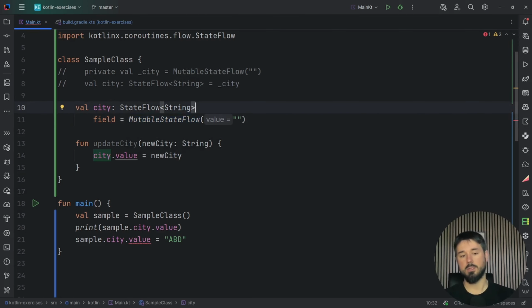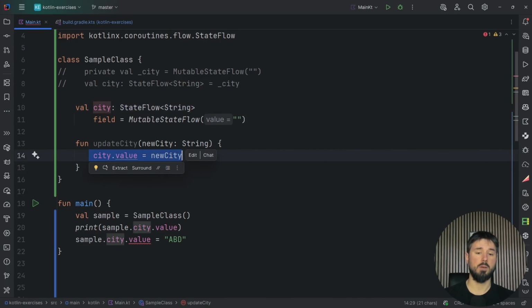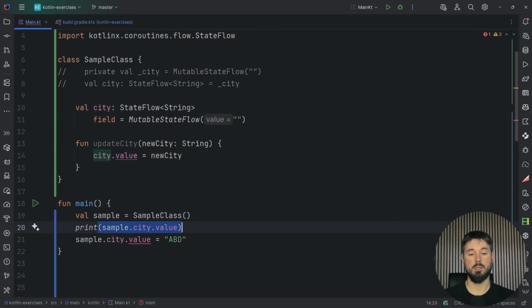So we have the same result. For internal use, we can both read and modify the property. For external usages, we can only read it, but we cannot modify it.